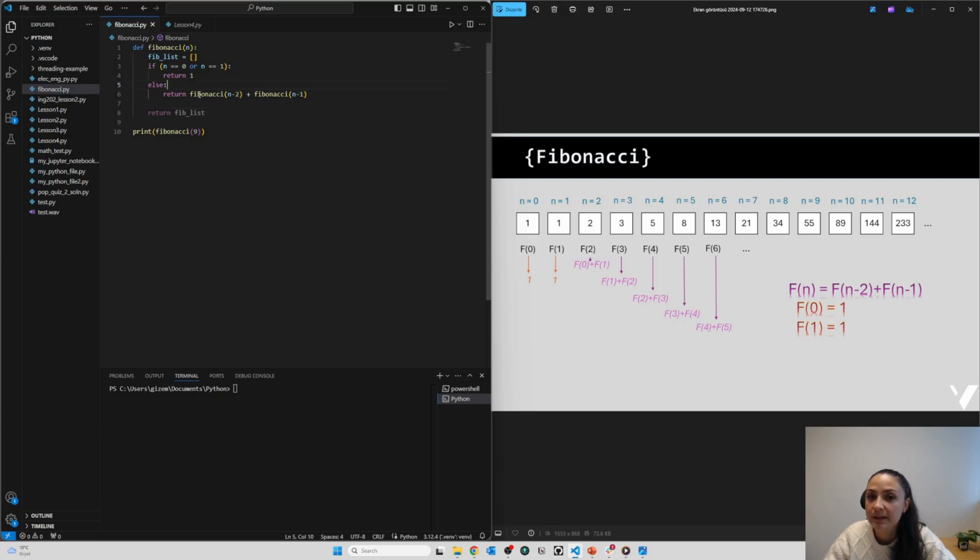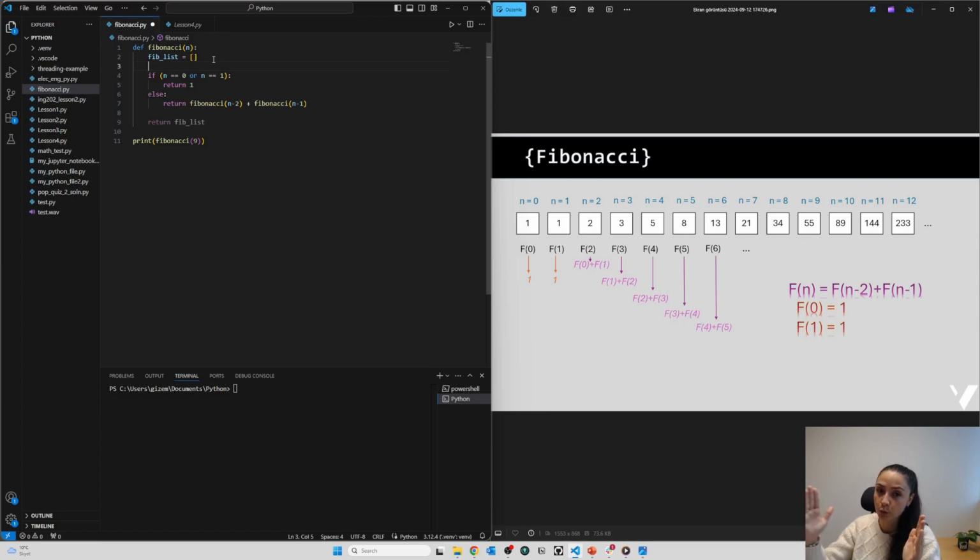But I'm not going to return a single number. I'm going to recursively iterate in the elements of the list. What do I mean? I will try to reach the elements of the Fibonacci list from 0 to whatever the number is. So we need all of them before we return something.